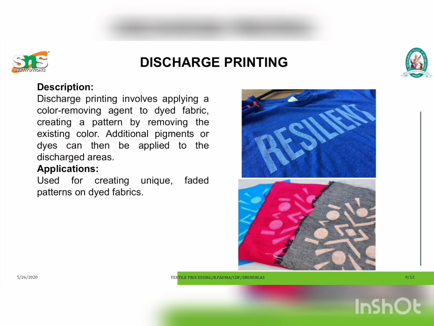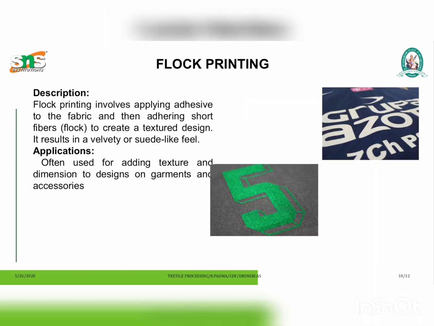Next, flock printing. In the description, flock printing involves applying adhesive to the fabrics and then adding short fibers, that is flocks, to create a textured design. It results in a velvety or a suede-like feel. The application is often used for adding texture and dimension to designs on garments and accessories.